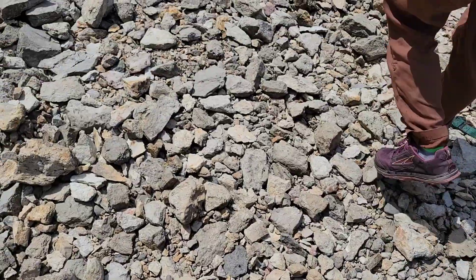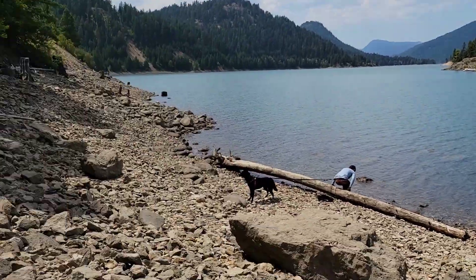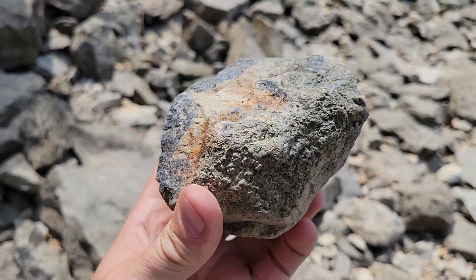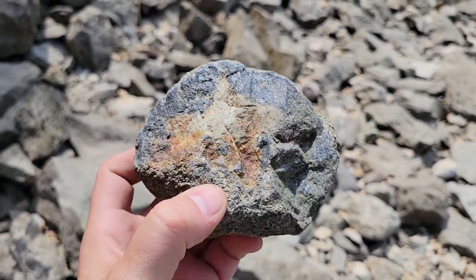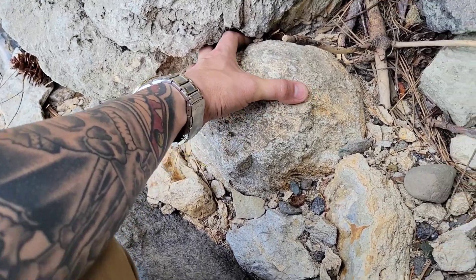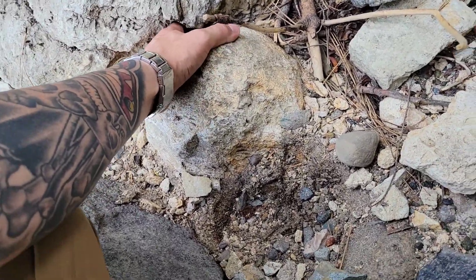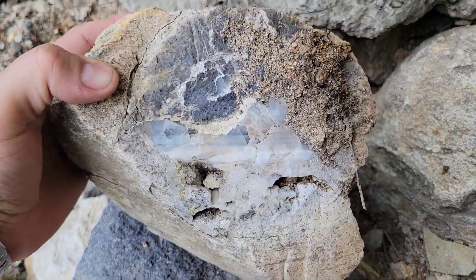It looks good on the outside. I don't have a boat, but I wonder about that little island — it looks like the deposit here continues over there. I think this could be one that's good. Well, we got a half — you can see it's got that star pattern. Maybe a face cut on that might be interesting. Yeah, this is definitely a thunder egg.